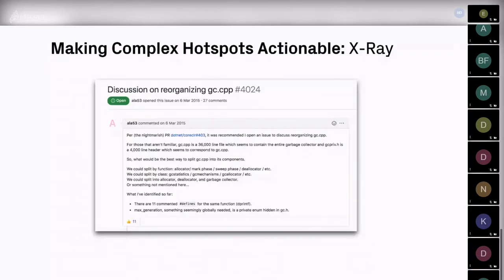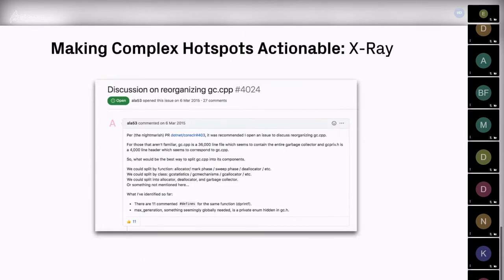So even though a hotspot analysis can take a large code base, 9 million lines of code or 1 million lines of code, and narrow it down to a few hotspots where we can focus our attention, that still doesn't always solve all problems. And this is obvious in a code base like .NET Core.